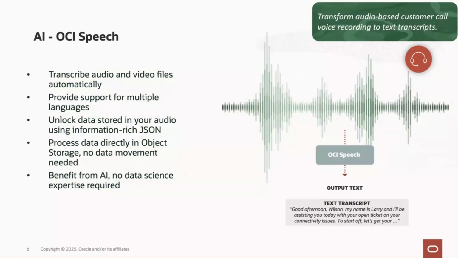There's support for multiple languages as well. So you can think of taking a recording of a call in Spanish, Portuguese, Chinese, whatever language, translating that into English if that's where your management team or your analyst team is based out of, and then ultimately running that through OCI Language and getting insight out of that translated text. It'll also output that in a JSON format. So it's going to be the text plus some metadata in there, which we'll get into a little bit later.